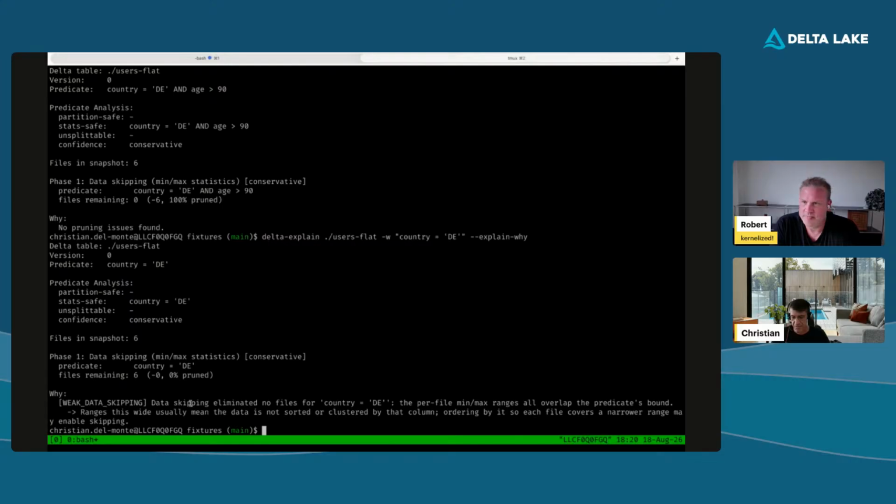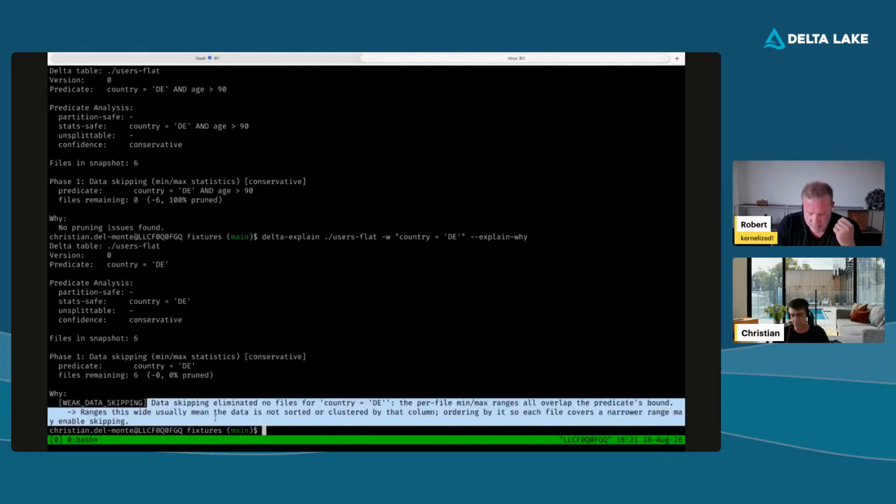Yeah, for example, this. And now I leave just this country here, and obviously the result is changing because country here is a statistic which is with intention distributed in a way that cannot be used properly for the data skipping in a very meaningful way. I organized the data so that the country is present in all the files, let's say so. And that's why the statistics are not enough to make a pruning, and actually the files remaining are really 6.